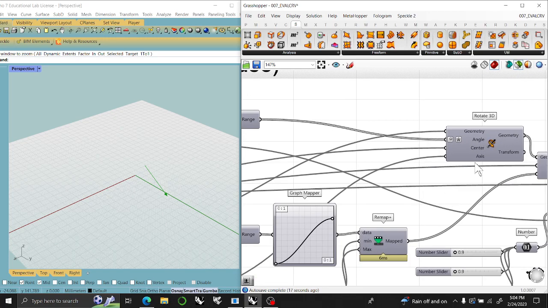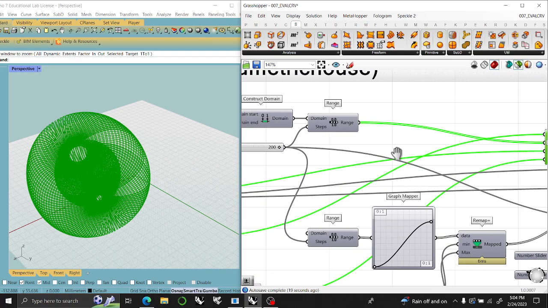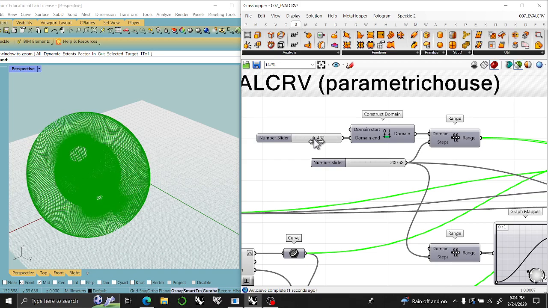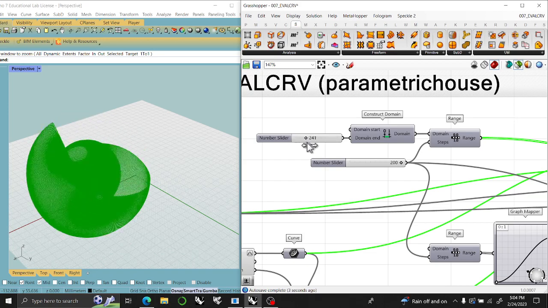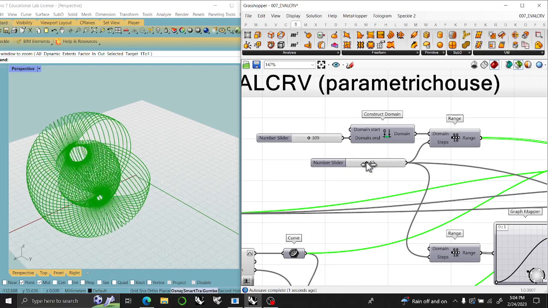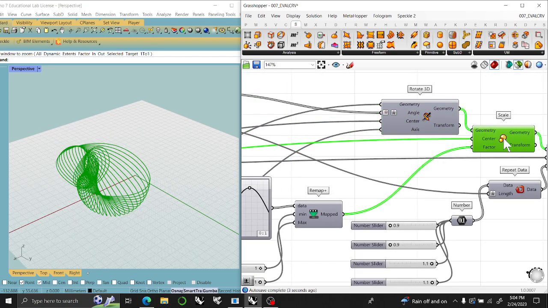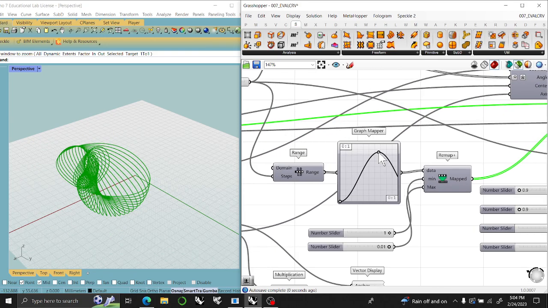But then I take it through a rotate 3D, which is really nice, and it's what they do, and they move this so you can open and close that entire surface, which is really nice. To get a hold of a script like this, play with it as much as you want to make it dense or hollow, and then they've got an incredible curve over here for remapping to the scale. So this remap scale is really nice for bending and warping and making these curves do beautiful things.